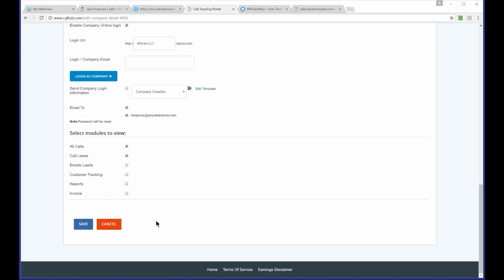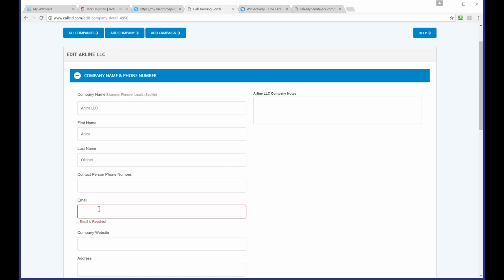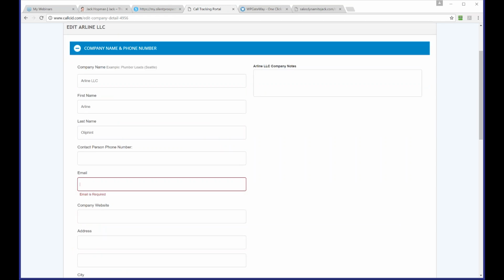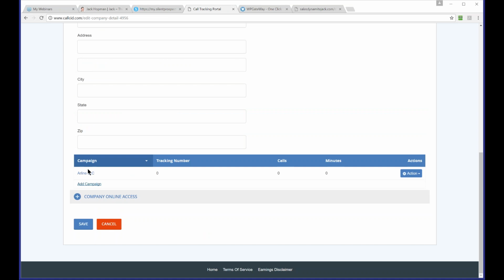Now the online access gets created. Oh, it needs to have an email here. Okay.